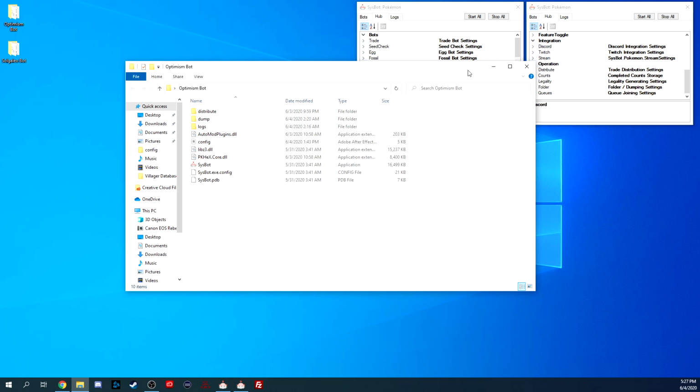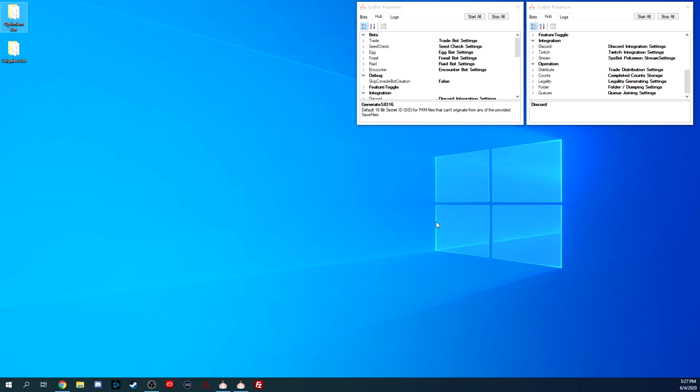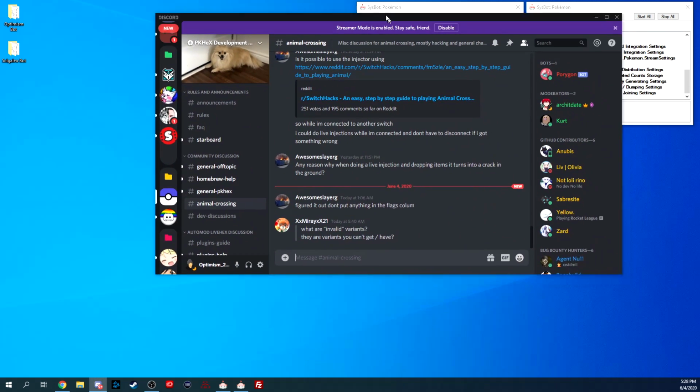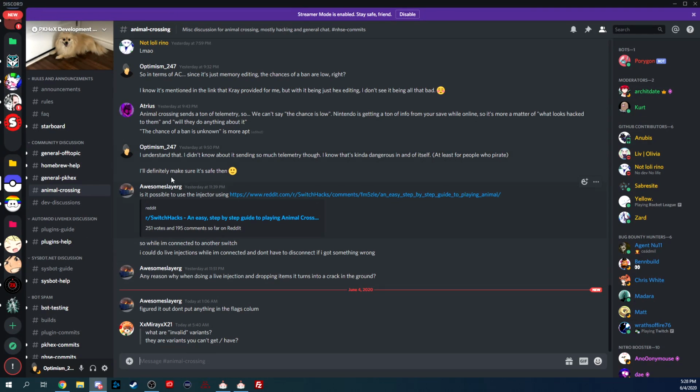What does that mean in terms of new Pokemon? Now, a lot of people have been asking what happens when the new Pokemon come out, like recently. So let's say we pop over here into Discord and we go into the devs server. Now, I've been talking obviously about Animal Crossing a little bit. We're actually going to talk about this too at the end of this video. I think you guys are going to really like what's coming up.